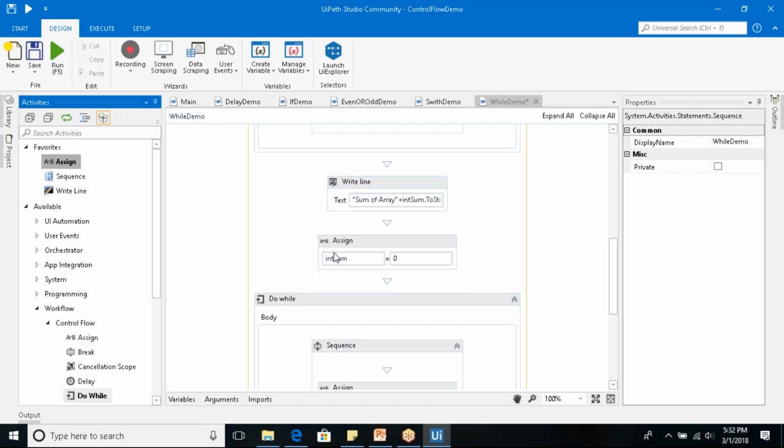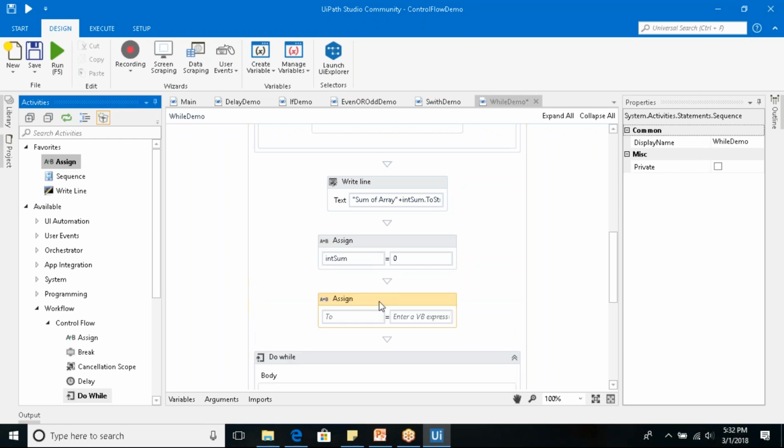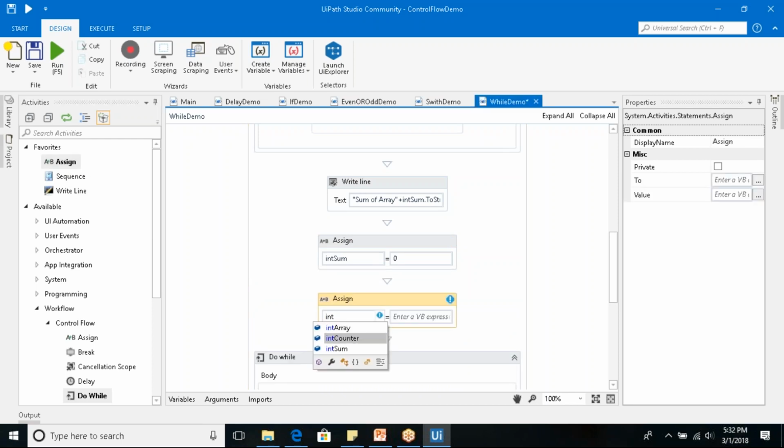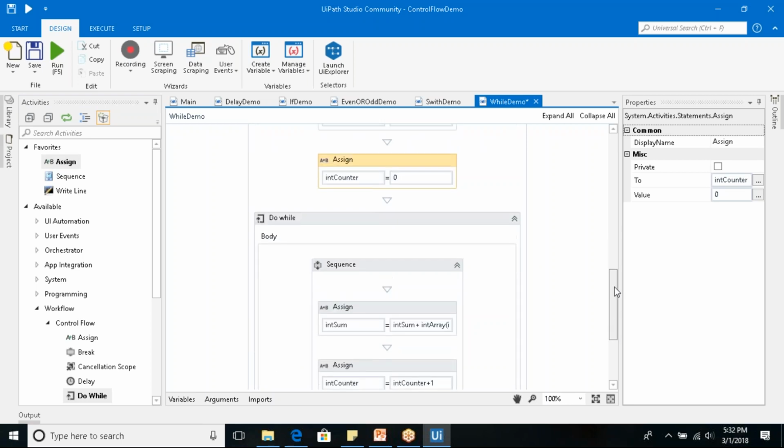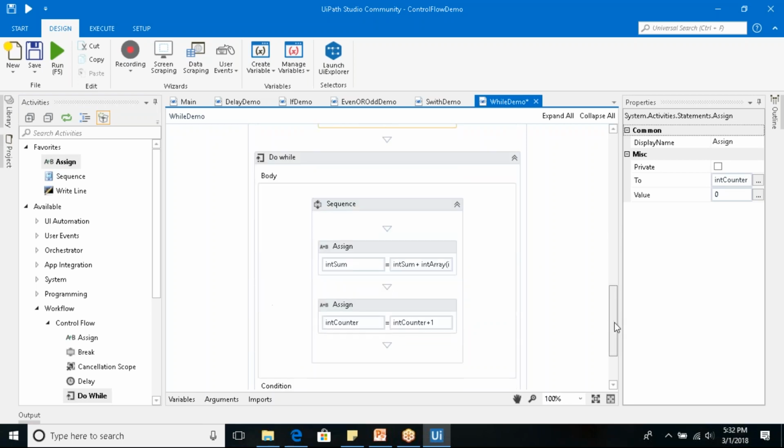Counter should be reassigned to 0. Okay, now you reset. I'm just resetting the operations. Otherwise, what will happen? It is going to throw an array index out of range exception. Yeah. That is why I'm just reassigning this, and quickly run this.